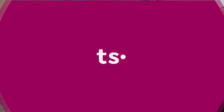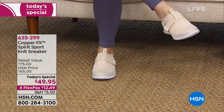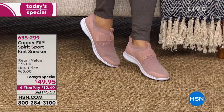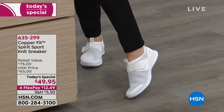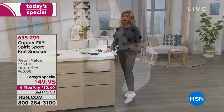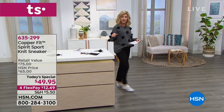Copper Fit is coming up next — look how cute these shoes are, so comfortable. This is a world launch and an HSN exclusive. You may have seen Brett Favre in commercials for this brand. There's actually copper inside of this unique shoe. We've got gorgeous colors and even wider widths. They're on four interest-free credit card payments. We'll share with you why copper is important — it's a great little walking shoe for mall walkers, nurses, or people standing a lot.